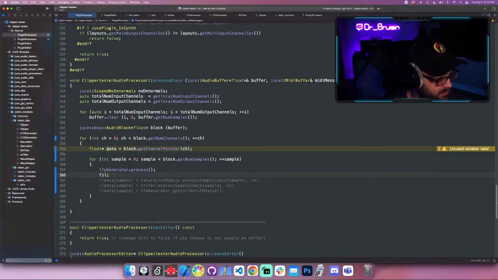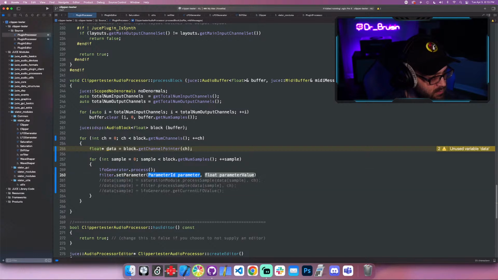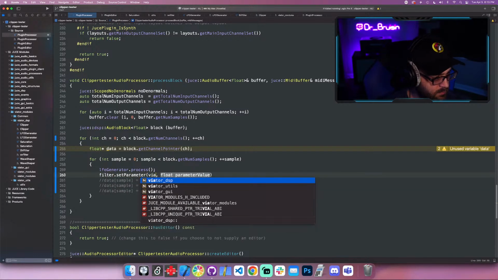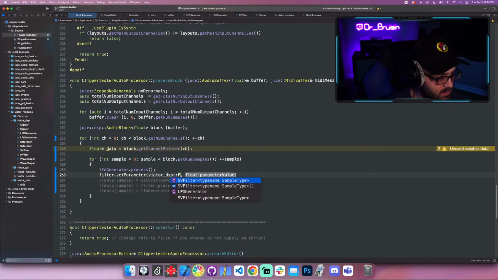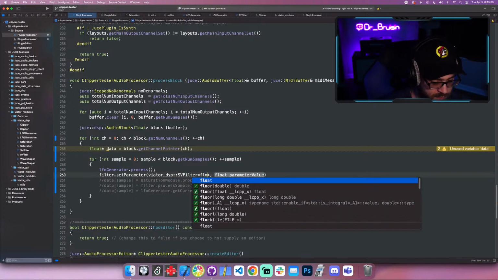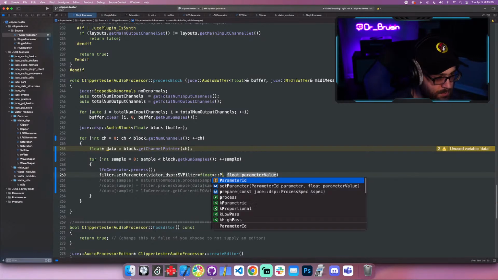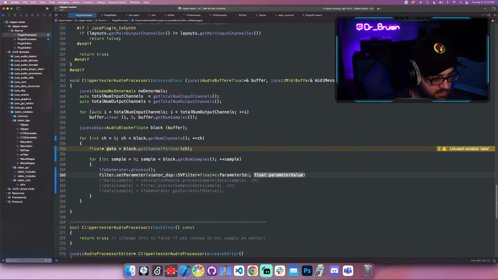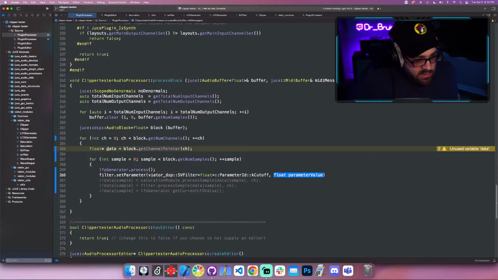So filter dot set parameter, and then SV filter float parameter ID, and I guess we could do the cutoff. What do we want to do?